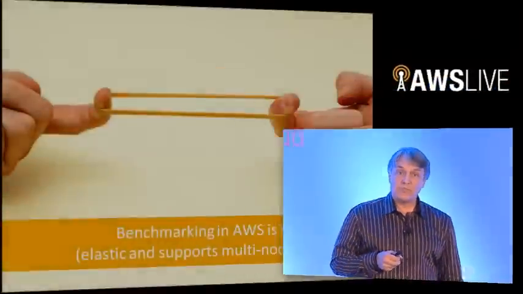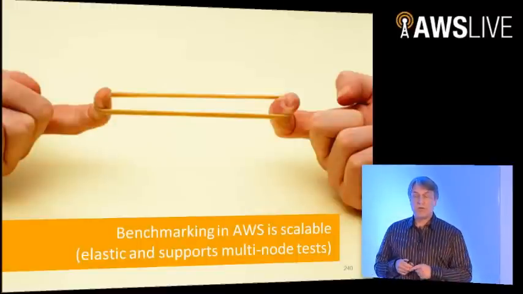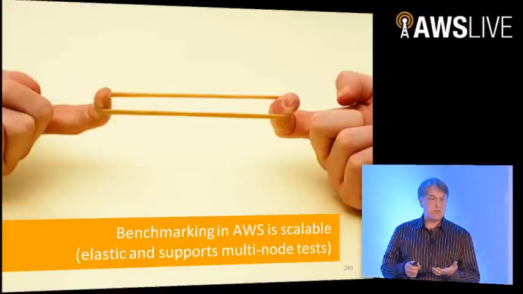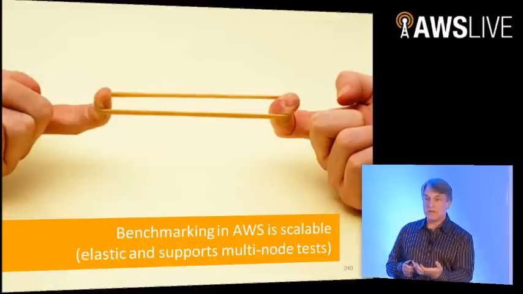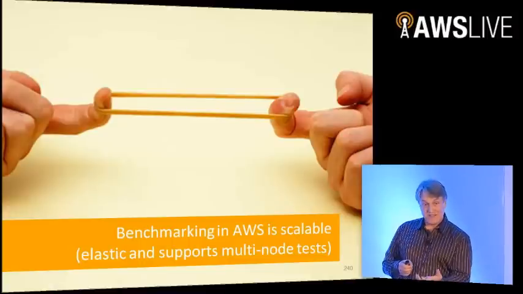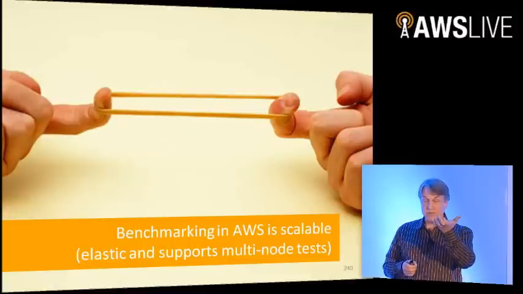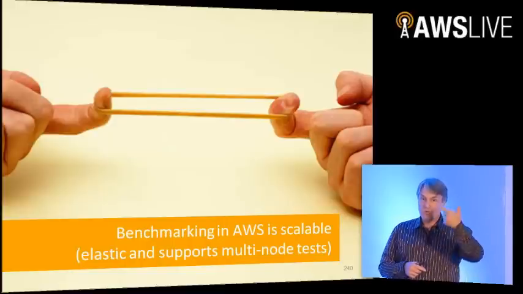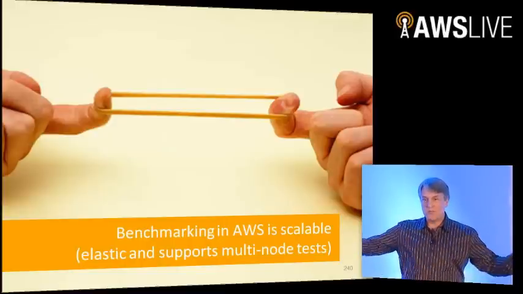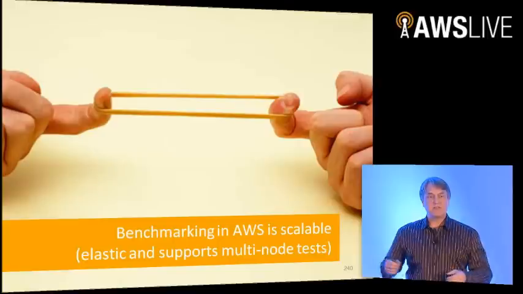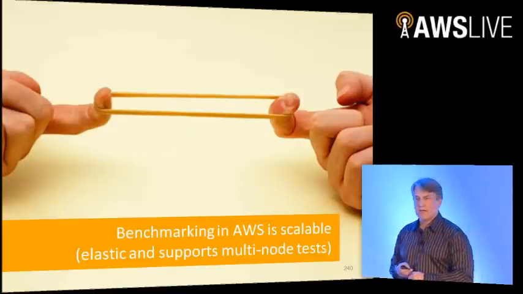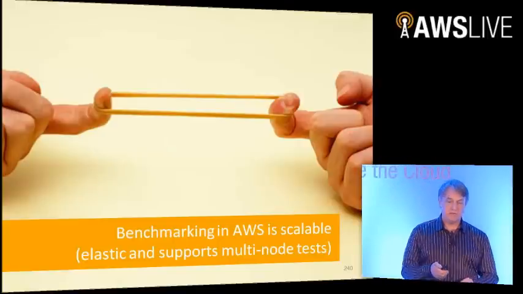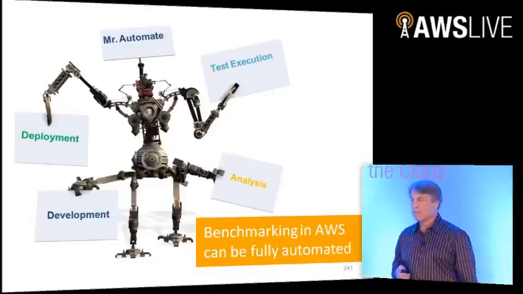Elasticity is a really important part of AWS. You have both horizontal and vertical scale. You can create an image with your tests on it. You can run it on a very small instance. You can take that same image and run it on larger and larger instances. You can do them all in parallel, and you can say, what do I get when I run on these? You can also build very large, complex systems using some of the tools we have like Beanstalk, and build whole systems, and again, you can test them in parallel. So that elasticity is really important.